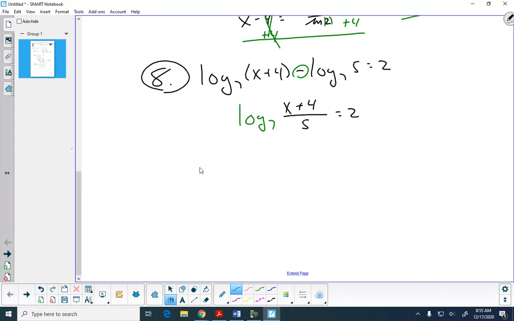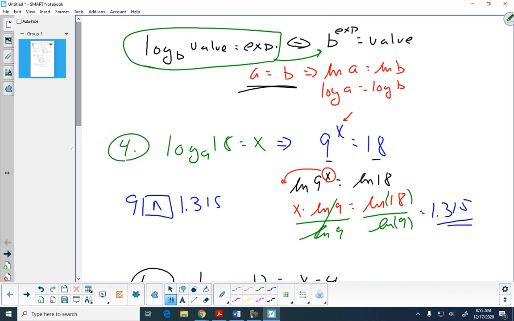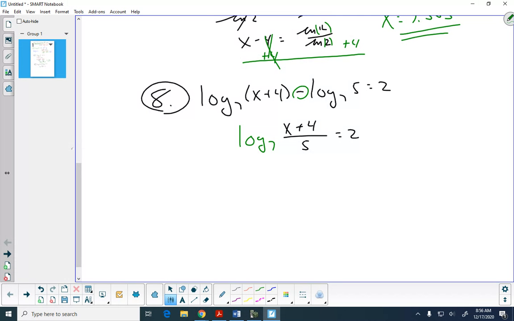Isaac, how can we rewrite this? Wouldn't it be like 2 and then x plus 4 is the exponent? Now, what's our base? What's our exponent? What's our value? Once again, you're looking at this right here. Here's my base, here's my exponent, here's my value. So if I look at it that way, what's my base, what's my exponent, what's my value? Your base is 7, your exponent's x plus 4, and your value is 2.